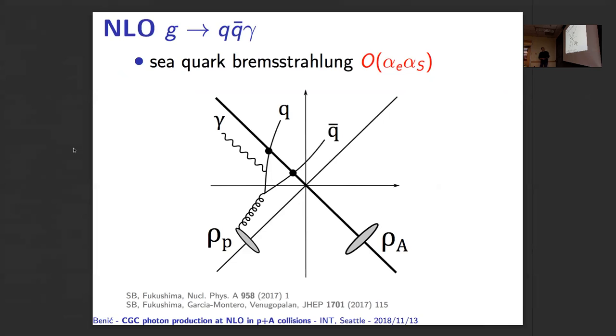But I guess the important point is that we want to focus on the mid rapidity region of pA and pp collisions, and that's where we expect that this diagram should be the most important, because it's really a gluon driven process. Both the projectile and the target are described just by gluons, and you expect that to dominate at mid rapidity and high energy. So in the rest of my talk, together with the leading order diagram, I'll just focus on these next-to-leading order diagrams. For all the computations, I will use these two channels.